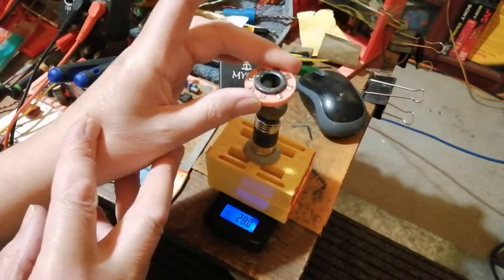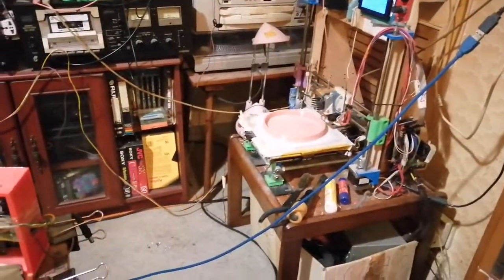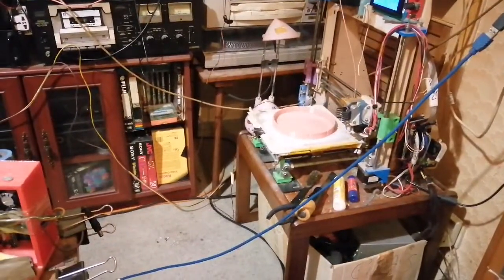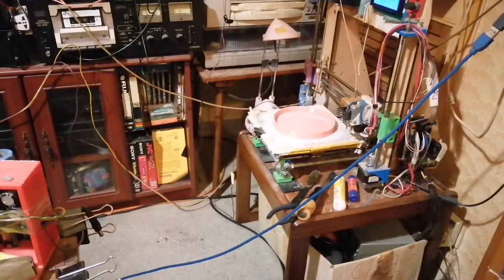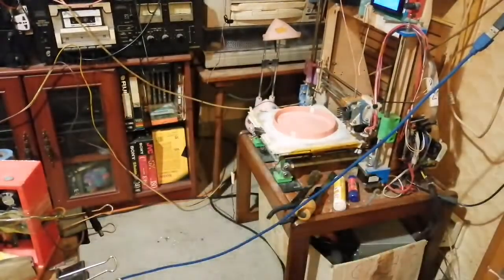Oh, my print finished. Cool. Now, question is, will I get that one off without it breaking? The other one I did earlier turned into a coaster. The previous one was a fail because I couldn't get it off the bed and it ended up with holes in it.